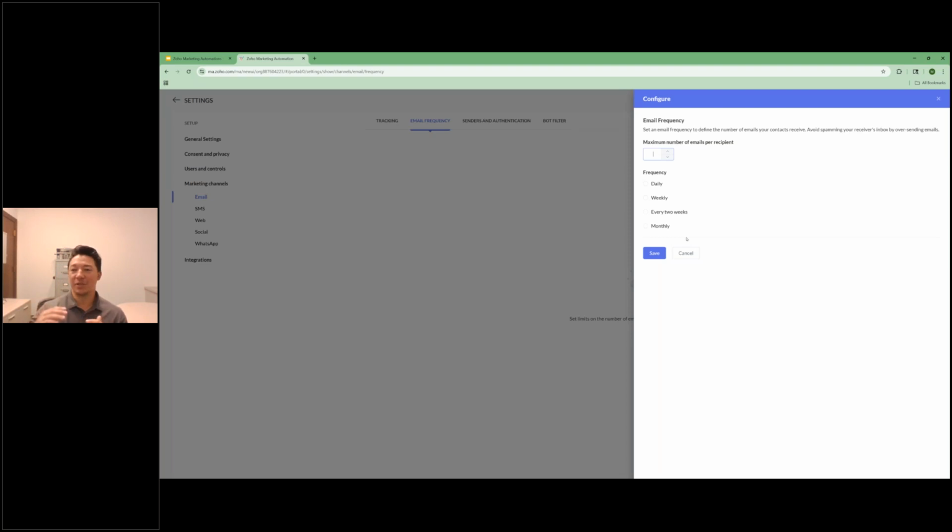You can set that limit so they're only allowed to get, let's say, 2 emails per week. So in a marketing campaign, they can only receive 2 emails per week. You can obviously send more emails to them on an individual basis, but it avoids some of the spam issues that you might run into.